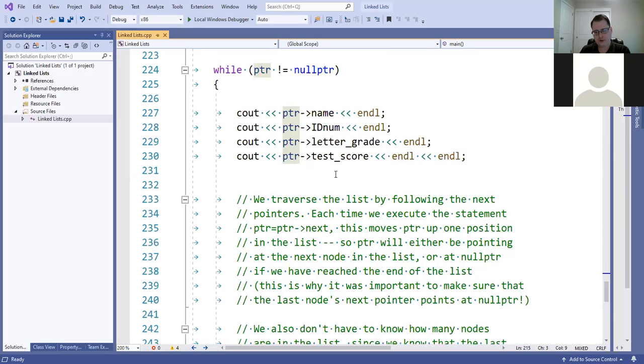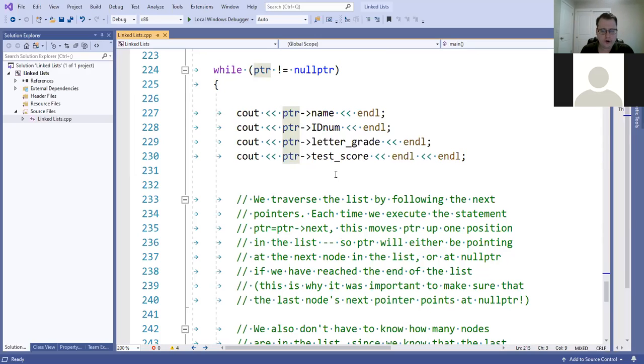And like with the insertion algorithm, we can think in terms of breaking it up into a few different cases. Because with deletion, certainly we want to think about things like, well, what if the list is already empty? In which case we're not going to be doing anything, right? Because there's not going to be anything to delete. There's also the case where the node that you want to delete might be the first node in the list. And then there's all the other cases where you're deleting a node, but it's not the first node.